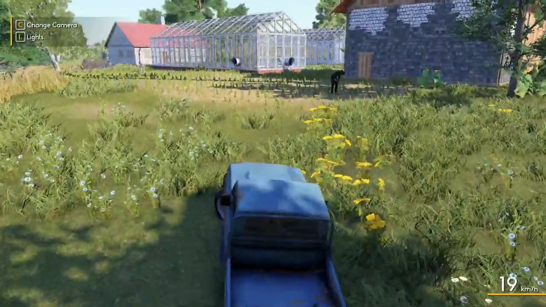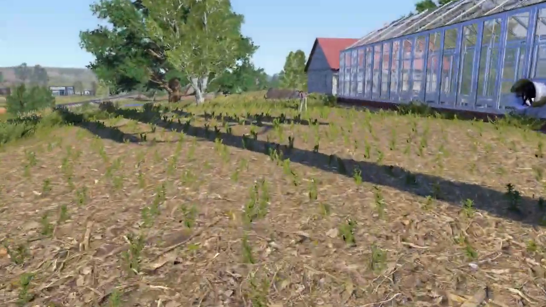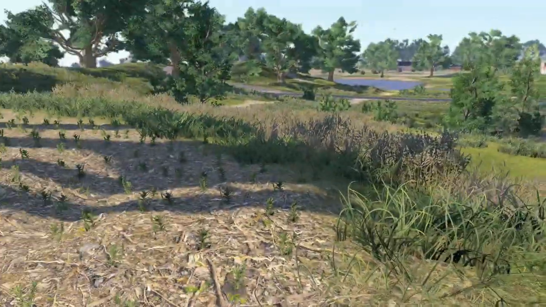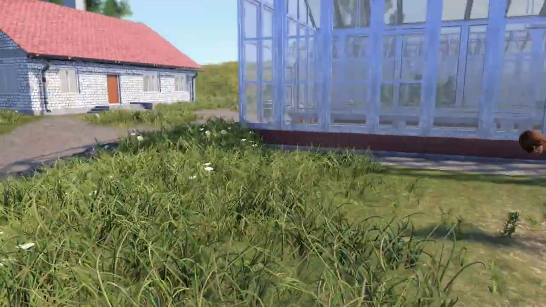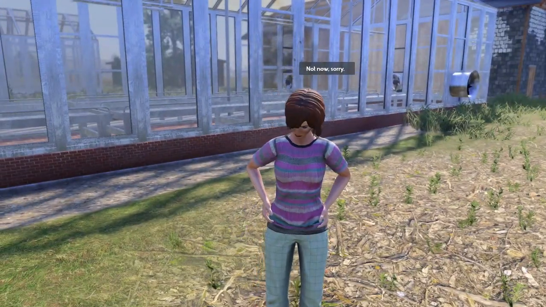Oh, I think I see Janet. All right. Okay. Get out of the truck. All right, you are Joseph. There's Janet, and she's even happy, too. Oh, I didn't bring any candy. Let's talk to her first. Not now, sorry. Oh, sorry.